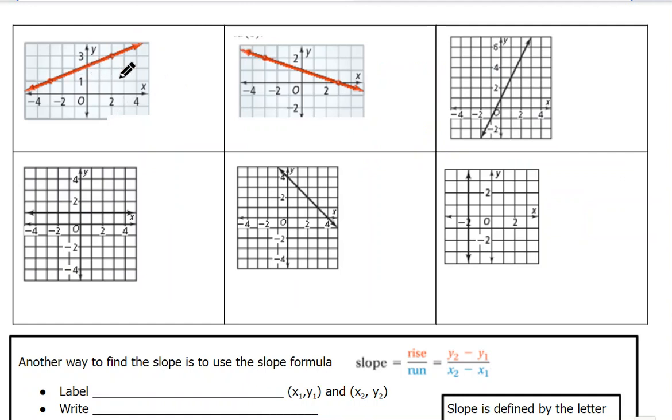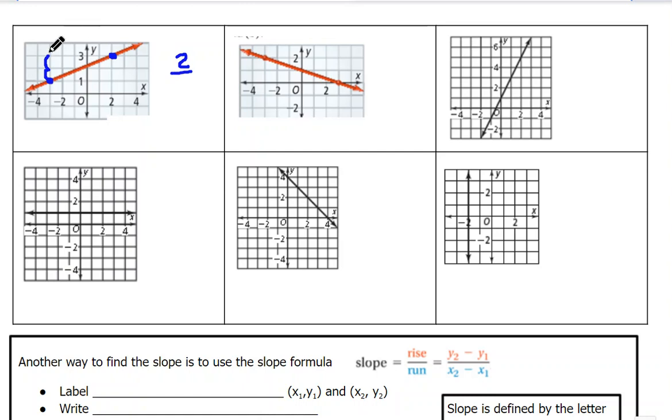All right, so let's do this top left one. I see a point right there and a point there on my line. Okay, so my slope is my rise over my run. So it's how many up or down go on top. All right, so I see this is a positive slope. It's going up from left to right. So how many times do I have to go up? I have to go up 1, 2 lines, right? So 2 is going to be on the top part of my fraction, all right?